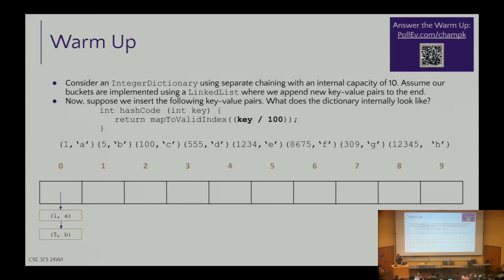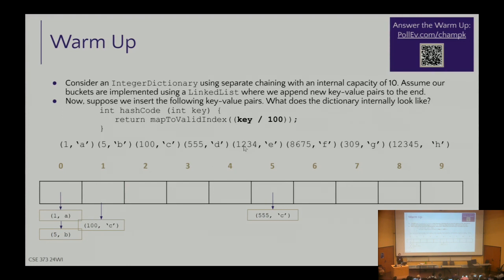Okay, let's talk about the third one in my little sequence there, 100. Does anybody want to tell us which index 100 maps to for them? Yes, here in the middle. 1. I also agree. 100 divided by 100 is what? 1. And 1 mod 10 is what? 1. Oh, and that's where it ended up. Okay. Let's talk about the fourth one, 555. Does anybody want to tell me where that one hashed to for them? Yes, please. 5. Yes, I agree. Because 555 divided by 100 is what? 5. 5 mod 10 is what? 5. Yes.